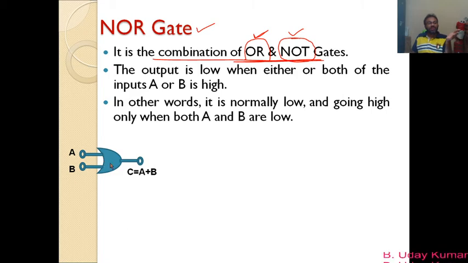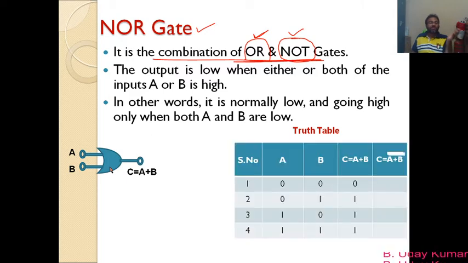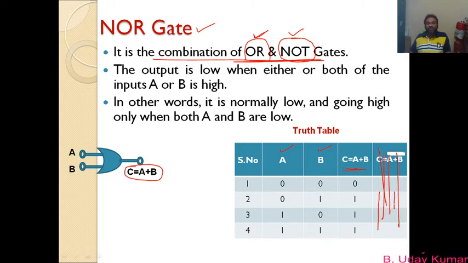So you know this is OR gate, and you also know the truth table of OR gate, right? What is the truth table of OR gate? The truth table of OR gate is nothing but a table which explains the operation of the entire OR gate. This is an OR gate whose input terminals are A and B, and the output of this OR gate is taken as C is equal to A plus B. Forget about this column for some time. We are studying only OR gate now.